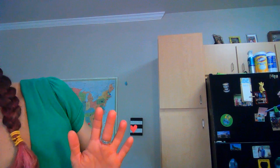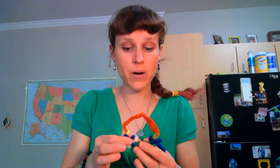All right, 1.5 more things really quickly as you go through your Holy Week and you're needing something to do. One, I'm not going to show you because it's pretty simple, but it's always fun to make a bracelet. All you need is a pipe cleaner or string or something, some beads. You can make this the colors of the Holy Week story, maybe. Do a black one for Good Friday, a red one for Jesus' blood, a purple one for the Last Supper. You can make them meaningful colors, or you can just have fun and make a colorful bracelet.